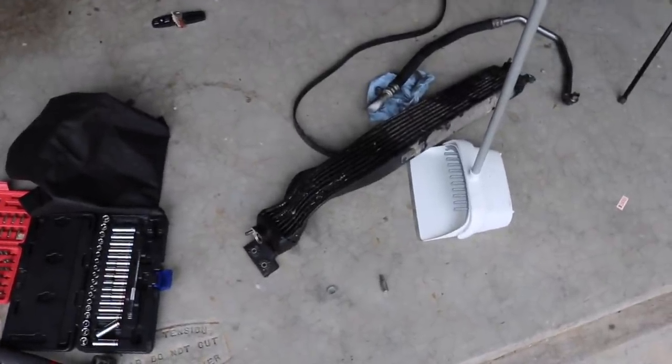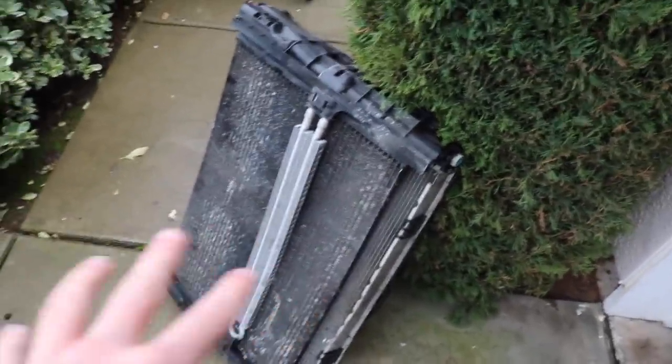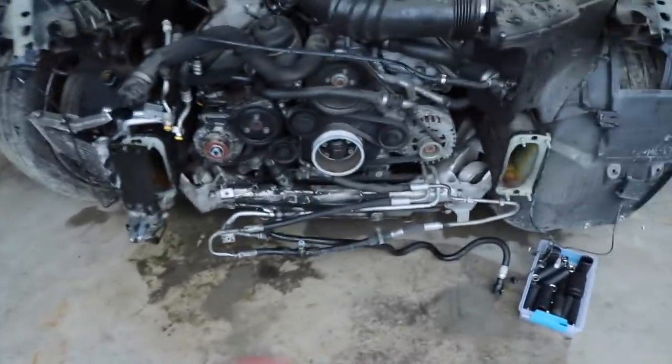But I can't say the same for this oil cooler. This has got to get replaced, and so is that radiator. The radiator from the bottom does have a crack, so that's a no-go. Condenser was good. I believe this is the power steering cooler, so that seems to be good. So that's all good. Brackets are broken, so we need to get new brackets, a new radiator. And overall, looks pretty good.